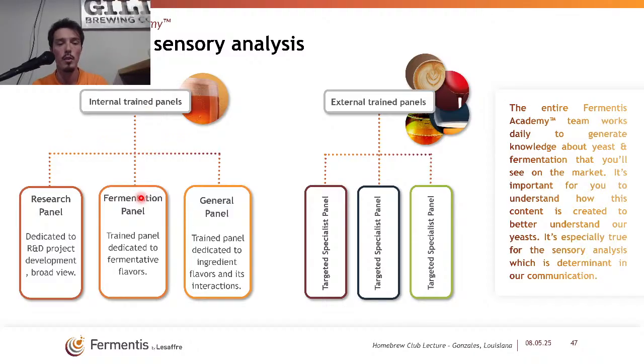And finally, you have the general panel. In my case, I'm part of this one, and it's a trained panel dedicated to ingredients, flavor, and interaction. So here you have people. You don't have only beer experts or beer judges, because it's not something we want. At the end, we want beer that people like, random people, because brewers want to sell beers to random people. They don't want to sell beer to beer geeks only.